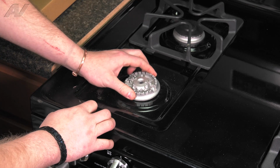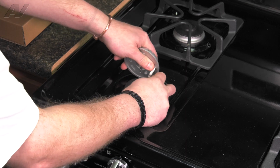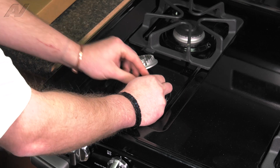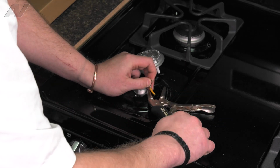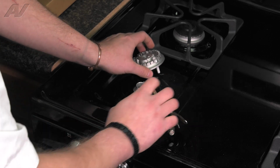Next, we will pull up on the burner cap, detach your igniter wiring, use a pair of locking pliers to grab on to the actual wire so that it does not fall back inside, and just clip it.